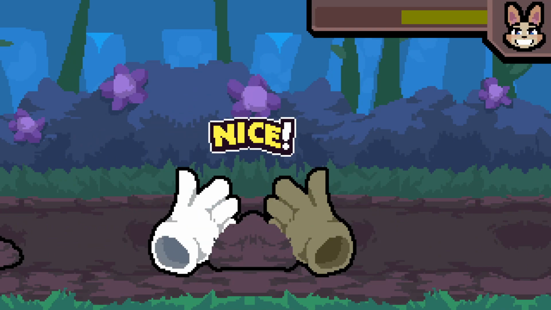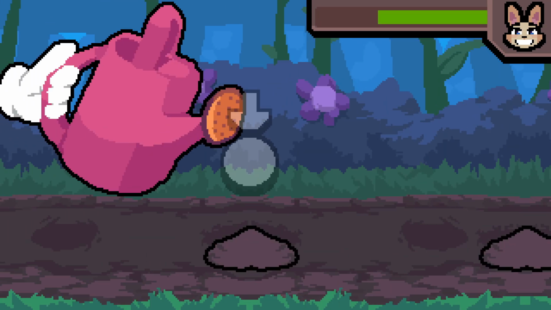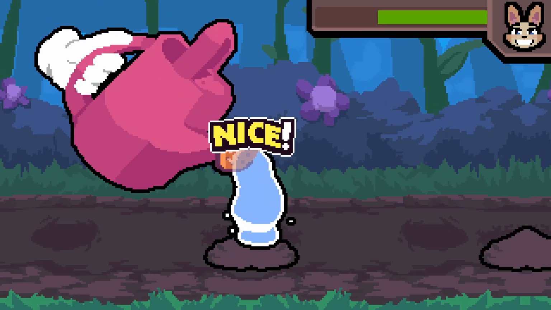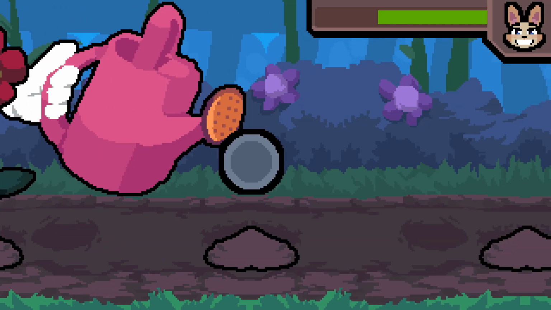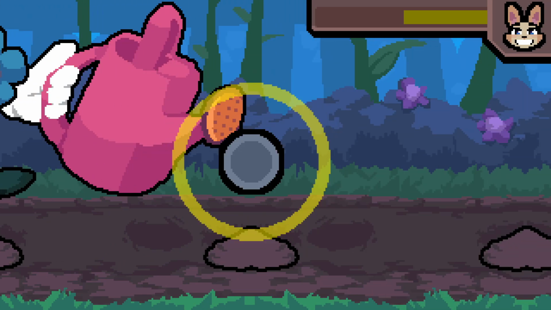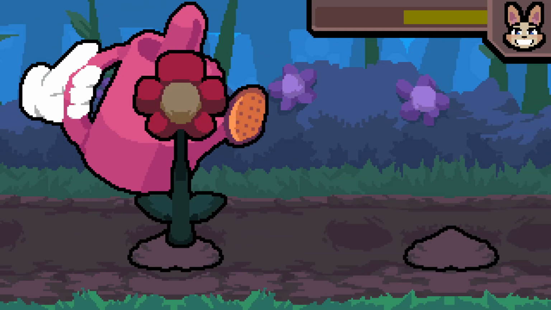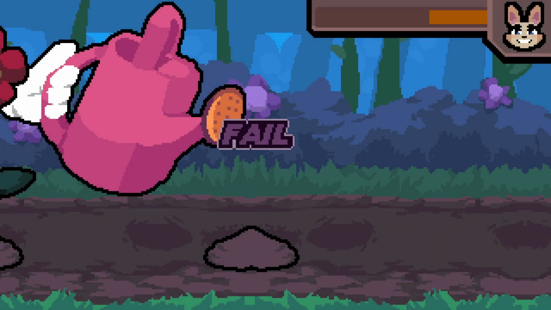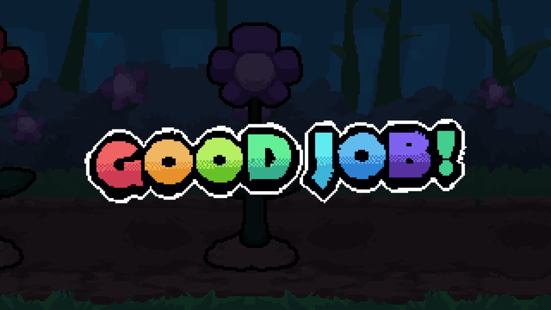Oof, okay. Fuck, I'm sorry. And shit. Okay. Oh. Fuck. Right, I know it's part of the controls and it's new to me, but I'm not used to only keeping the mouse in place. I'm used to constantly moving it about. Oh, I like how they're different colors. Fuck. Good job.